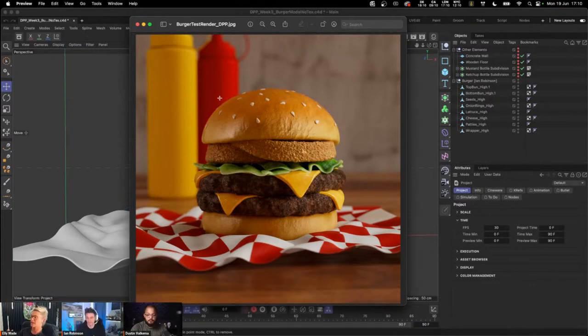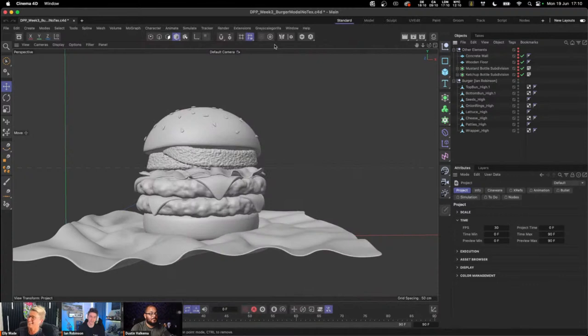So I wanted to try and create a stylized, semi-realistic look. I can't call this realistic. However, I'm happy with the stylized look. So we'll talk about that as well. Let's get into it because we're 10 minutes in. I've talked about it. Let's do it.